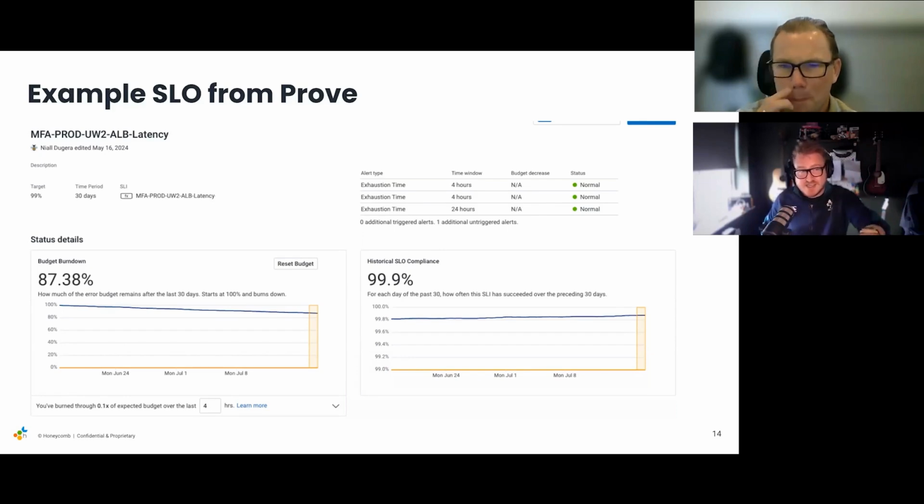And you can then see the other really neat component, which I touched on before in the top right corner, which is the alert types. So in Honeycomb, anybody familiar with the product will see this. I have two 4-hour alerts. And when it gets to that 4 hours, we blast a lot of things, because now we have 4 hours to fix a problem. At 4 hours, we only have 4 hours of our 7 hours left, essentially, if the maths check out. Nobody checked me on that.